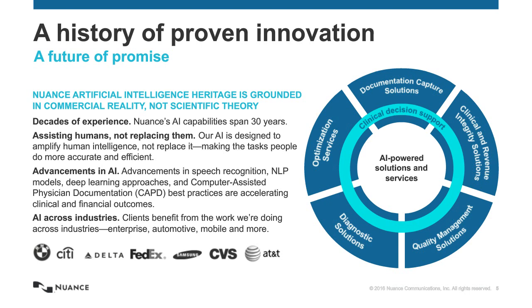Our goal is to assist people to amplify their intelligence rather than replacing them. Our goal is to make the task easier for the people who are doing these jobs, to make them more accurate and more efficient. And because of our depth of experience, we've been able to bring many techniques to bear with solutions for healthcare. That includes things like speech recognition. You may be familiar with our Dragon solution, natural language processing models, approaches to machine learning and deep learning, as well as our experience with other computer-assisted models that we bring to our solutions to help drive the most appropriate outcomes for our clients. Over on the right-hand side, you can see there are lots of different areas that we cover in the healthcare space. Today, we'll shine the spotlight on computer-assisted solutions to help improve the documentation capture experience for surgeons and proceduralists. And this is where Vincari fits in.